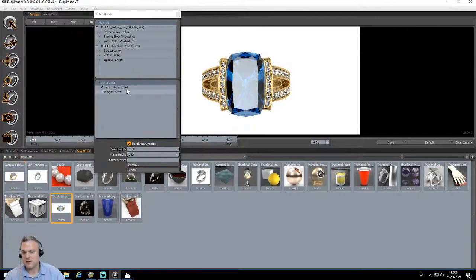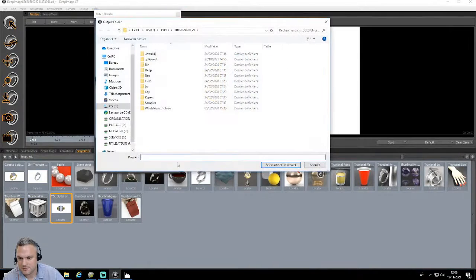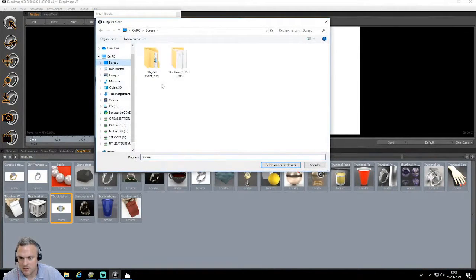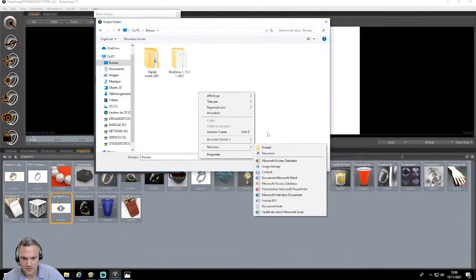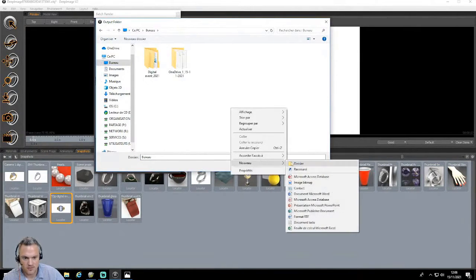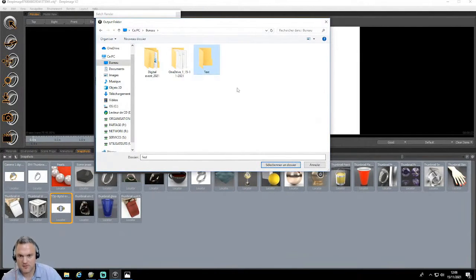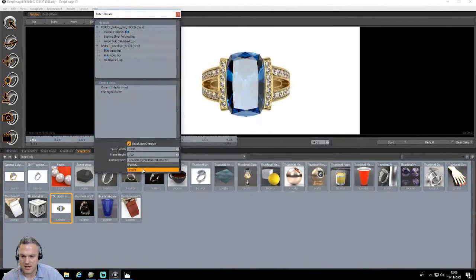So after that, I just have to click on render. Let me select first the folder I want to save my picture, test. Voila, and I click on render.